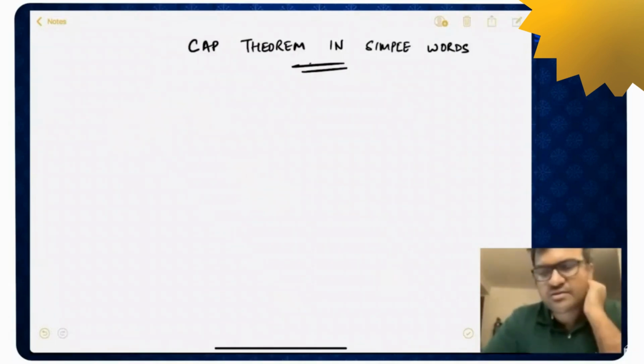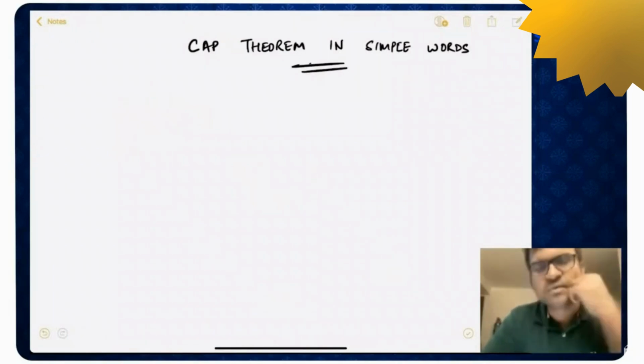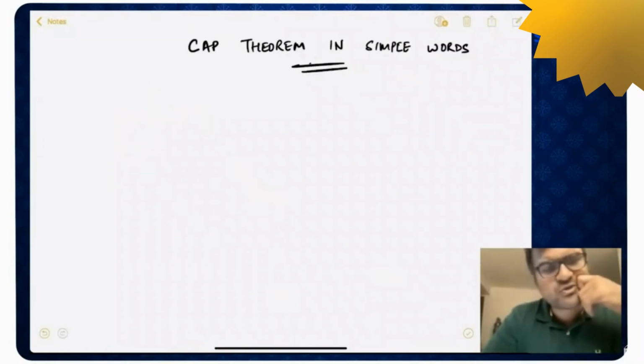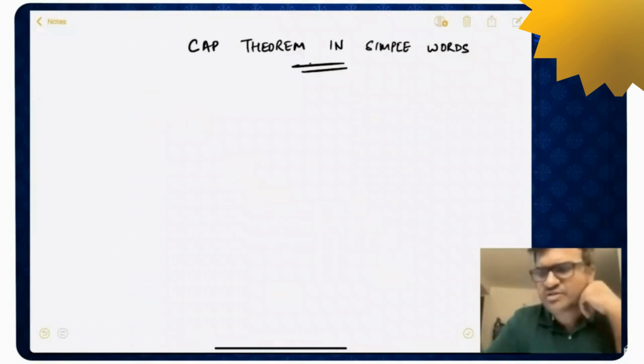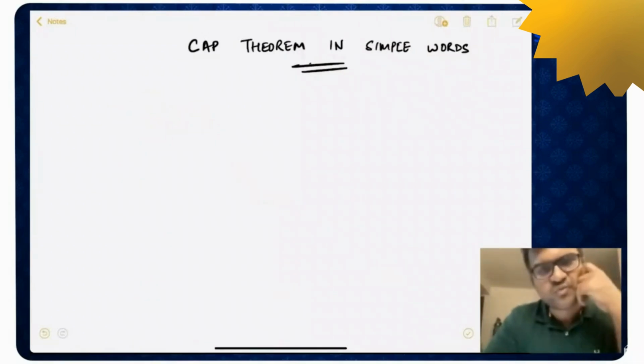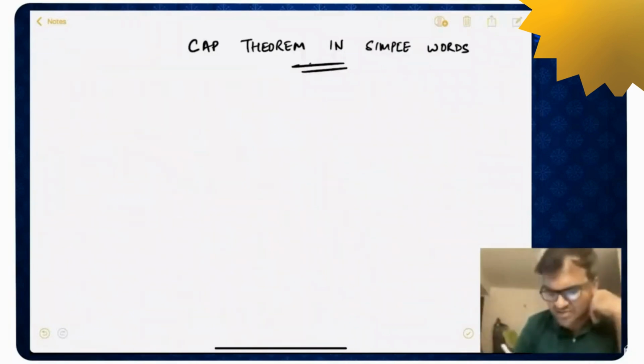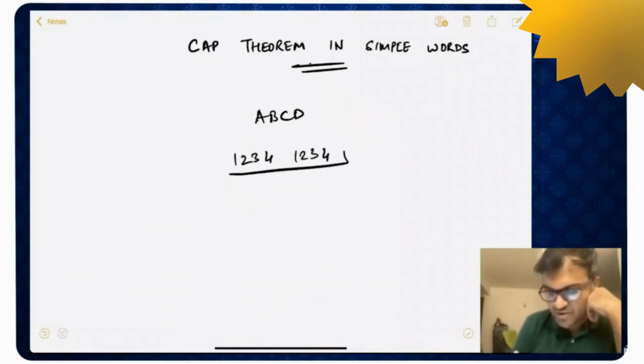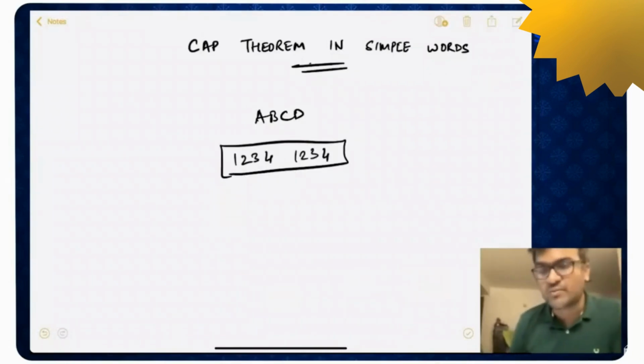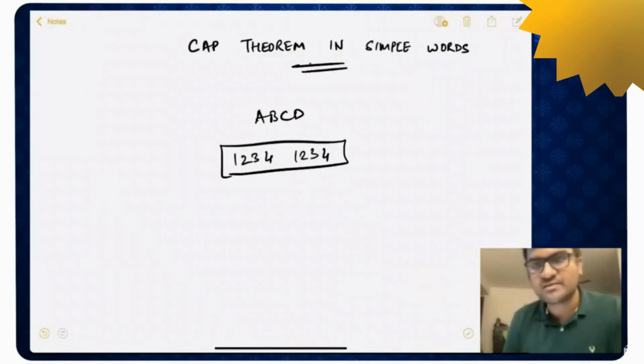To elaborate CAP theorem, I'll take a real world example. Imagine I am an entrepreneur. I'm looking for ideas and I feel, you know what, people need reminders. Let's build a service that just stores reminders. Imagine I name my company ABCD and I get this very premium number, 1234, 1234. People could just call me on 1234, 1234 and tell me what they want to remember. Then when they call me back, I tell them what they wanted to remember, and things work.